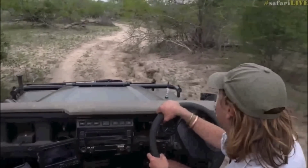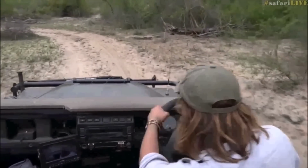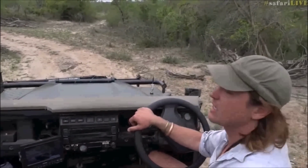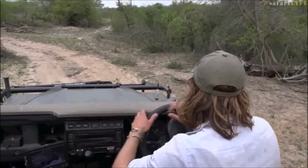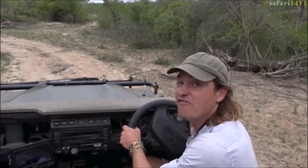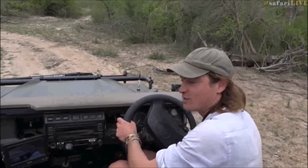My anonymous friend and his anonymous tracker, as they were driving down the road like this, his tracker said, stop, stop, stop, stop. So he stopped and he turned off the car. And his tracker leapt off the front of the tracker seat and was gone into the bush. And he had managed to park on the end of a black mamba's tail, a very big one, about 3 meters. And where we worked, there were no doors. And this mamba was lashing around and basically came into his footwell.